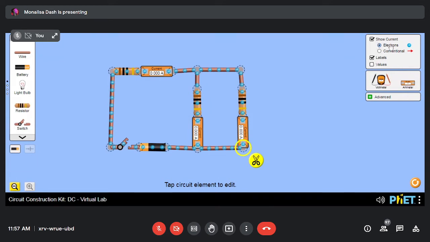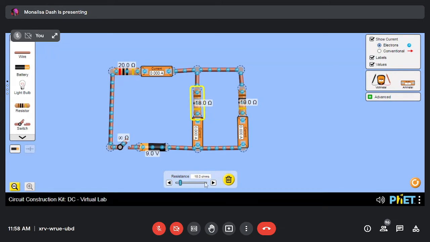Then next thing is the value. Already all of you know this. This is for electron. If I click here, this is for conventional. Then this is label, and this is for value. After clicking, we get the value. All the resistors are of the same value: 10 ohm, 10 ohm, 10 ohm. Arbitrarily it is coming. You can change it, you already know how. Suppose I take arbitrary values, 20, 30, 40, or 20, 10, 10, no problem. You can take the same value or different values.